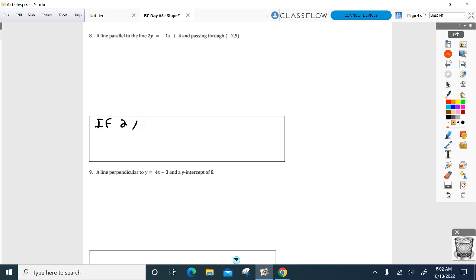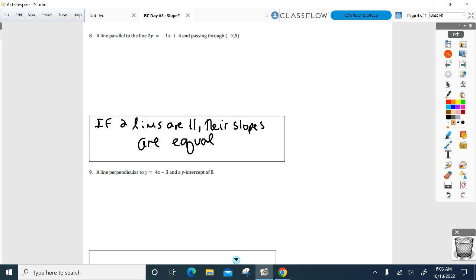if 2 lines are parallel, their slopes are, I'll leave that blank for a second. So I know two lines are parallel, automatically know what about their slopes? Anybody from last year? So I think this is something you reviewed, Anna. The same? They're equal. Yep, they're the same. Are equal. Okay. So if two lines are parallel, one line has a slope of 5, so the other line has a slope of 5.